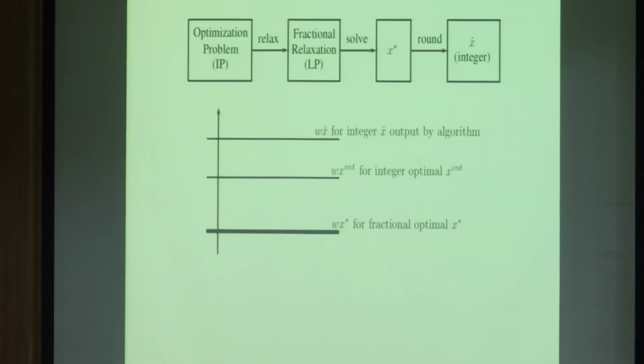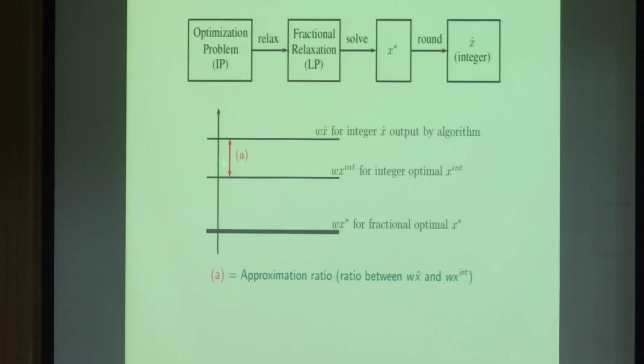Usually when you apply such a technique and you want to analyze it, you are interested in the following values. In this picture, the bottom line denotes the value of the optimal fractional solution. This is something that we can compute because we can solve the LP. In the middle, you can find the optimal solution for the integer problem, the integer optimum. We are interested in this value, but we cannot compute it. And then, while doing this rounding technique, we get some integer solution, which of course cannot be better than the optimal integer solution. So what's the approximation factor of an algorithm? It's the gap between these two, right?